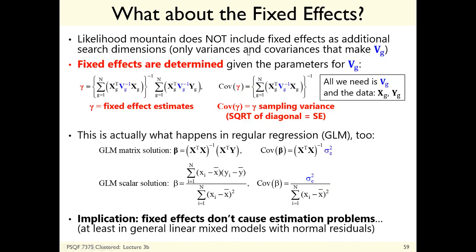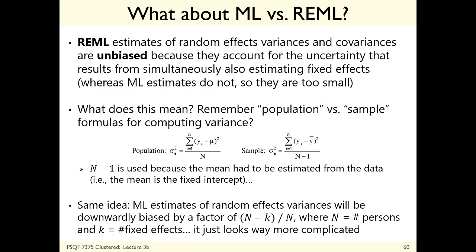Okay. So one other thing that's related to estimation, ML versus REML. The basic idea of the difference between these two versions of maximum likelihood boils down to the difference between population and sample in estimating a variance. Do you remember this? N versus N minus 1? This is the same sort of trivia that fell away right away, right? In intro stat, you learn about mu versus Y bar. But we don't talk about that anymore, right? We just go straight to Greek letters, because even though everything's sample specific. But if you don't have to worry about estimating the sample mean to get your variance, you can use N.